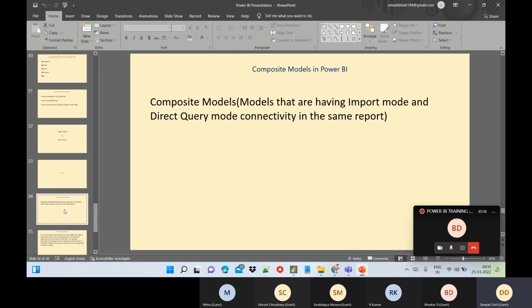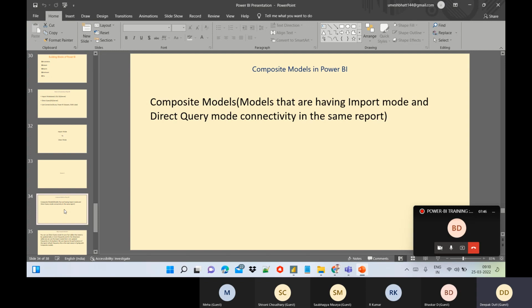If you have multiple sources, I'm not talking about two Excels. Let's suppose you imported data from one Excel through import mode, and another one is also in import mode.